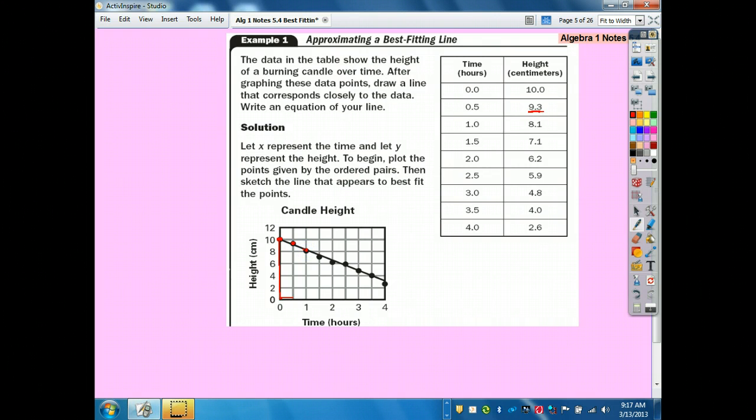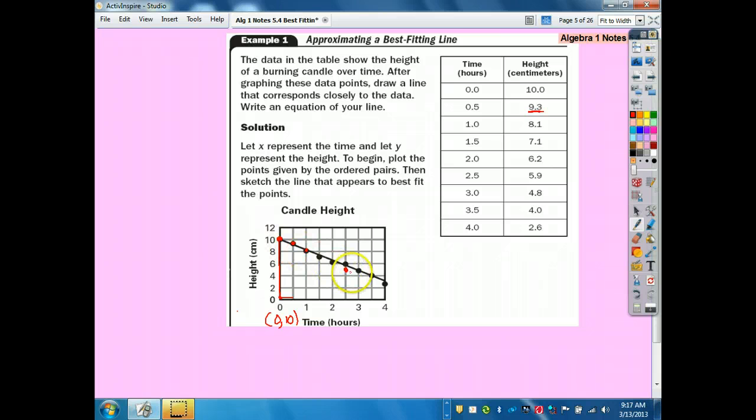So they put all their points on there, and then you take your straight edge, your ruler, and you have to figure out where the best line to go through is. A lot of times it's nice to start at the beginning point if you can, because it gives you a nice ordered pair to work with. Here you've got 0 and 10. What would be another good ordered pair? If I had a point right here that's not even touching the line, I wouldn't want to use it. You can't use it if it's not on the line.